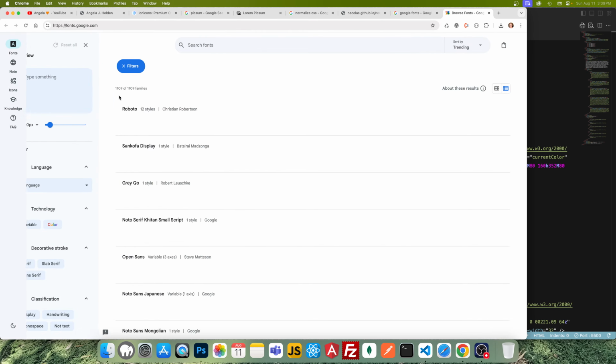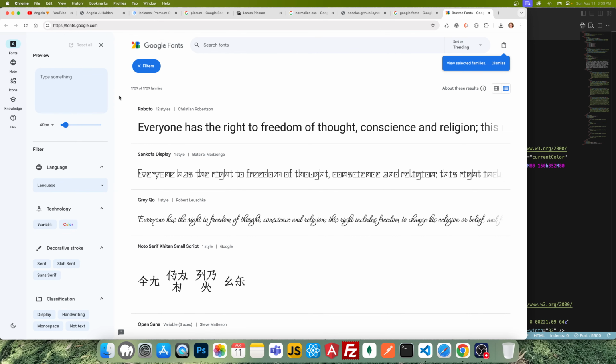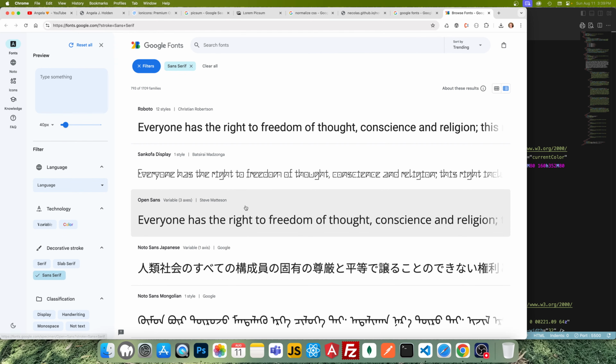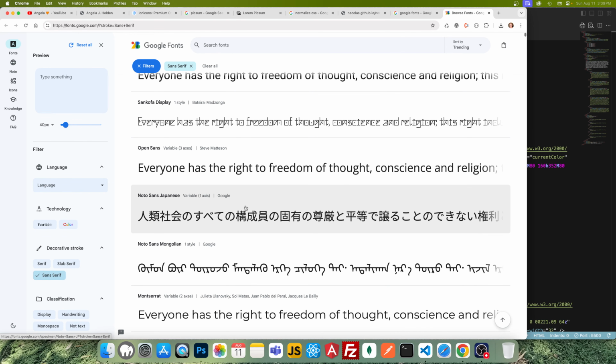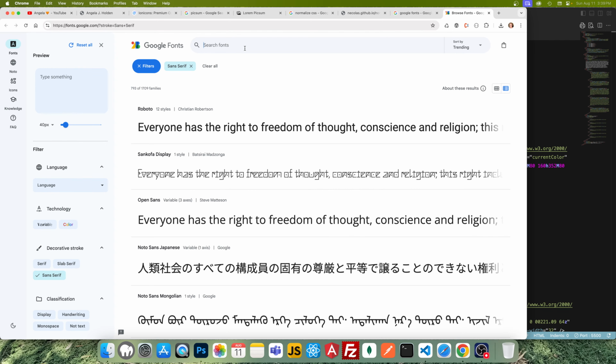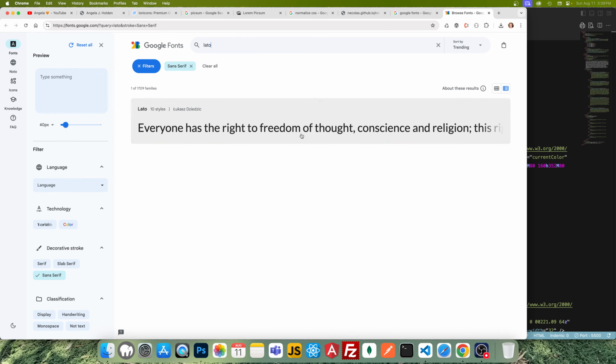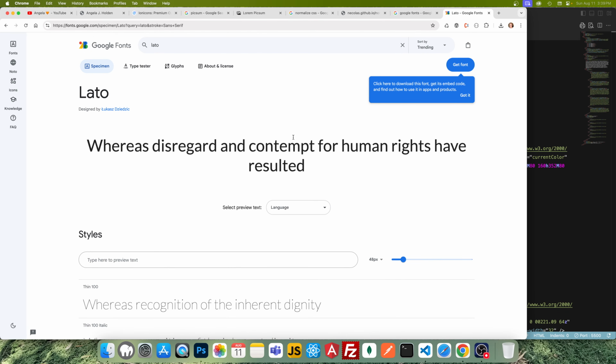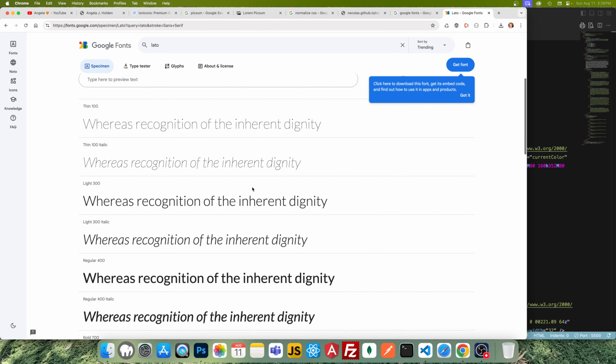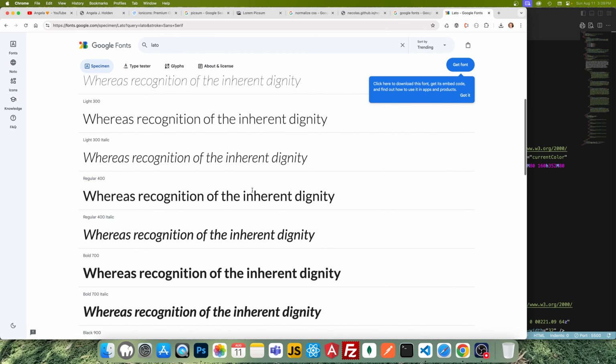Next, let's pick just a basic Google font. And I just want a sans serif, clean, no frills, open sans. I actually kind of like, is it Lato? Yes. So let's just grab Lato.